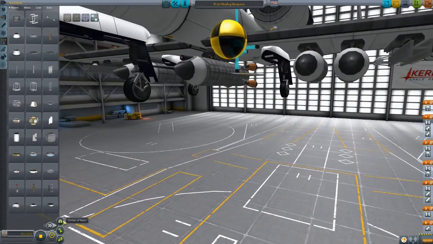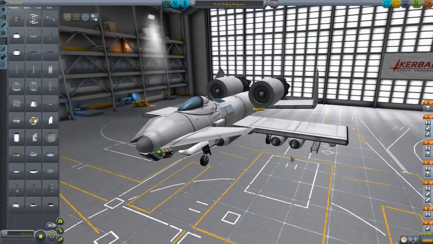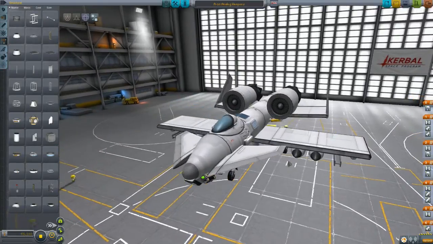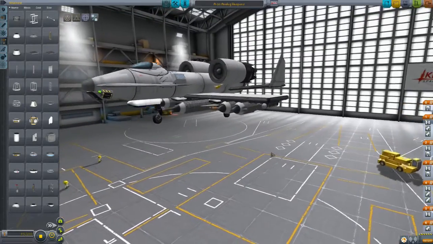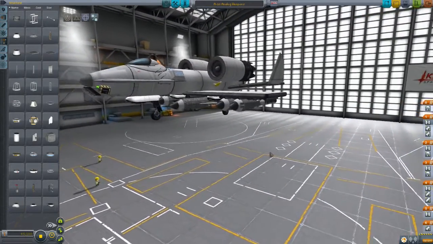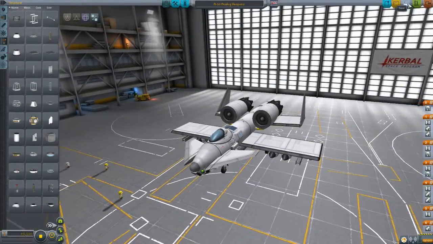So it did change that, loading all those weapons, but it still flies pretty well. Takeoff speed is something like 50 meters per second now. Rather, sorry, 50 meters per second, not meters per second per second. That's something different. I remember that from physics class. So it does fly almost the same. So we'll give that a try.